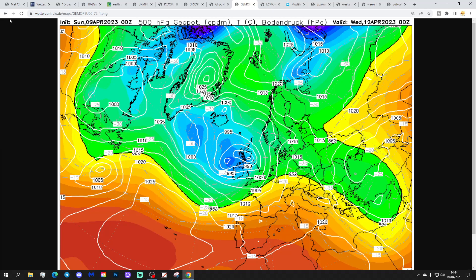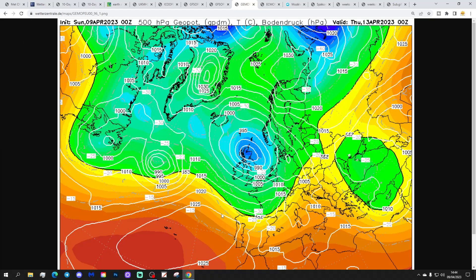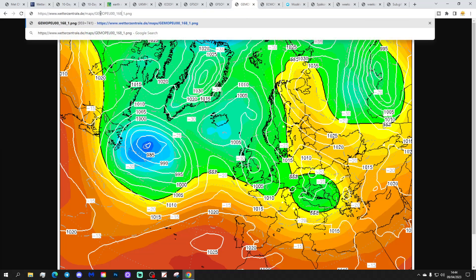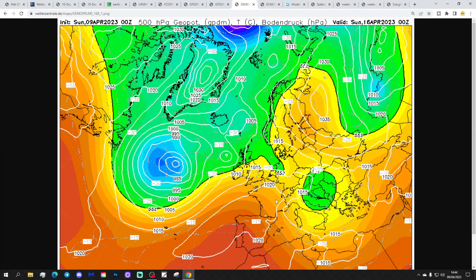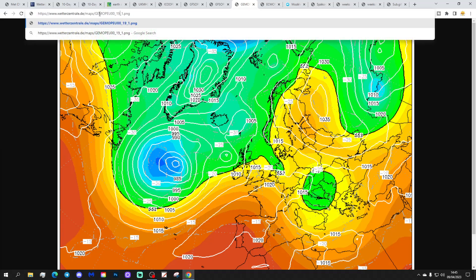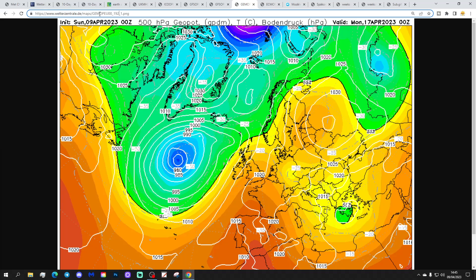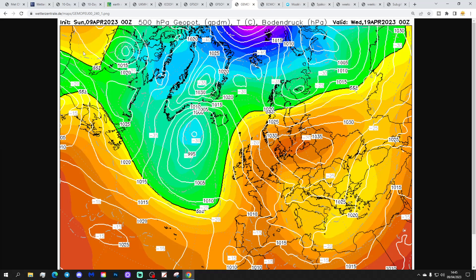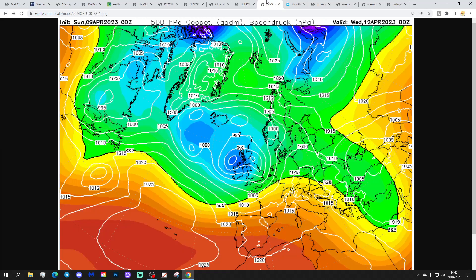GEM model — again with low pressure across the country on Wednesday, low pressure through Thursday, very unsettled conditions. More low pressure coming in through Friday and into the end of the week as well, keeping things mixed. High pressure begins to start ridging up from the southwest in a week's time — still quite unsettled up to next Sunday. But then high pressure lifts in from the south, turning things drier and warmer. The GEM is also setting things down through the third week of April, bringing up this warm southerly to southeasterly flow. It doesn't look like it'll last all that long — low pressure is waiting in the wings already by the 19th of April, looking like it's heading in. But with winds from the south and southeast, I reckon 20°C, possibly the first 21°C of the season, is possible there.